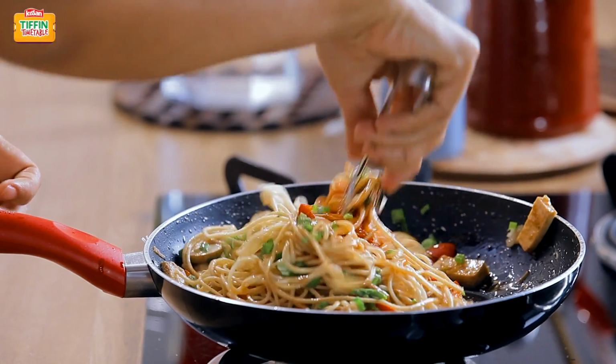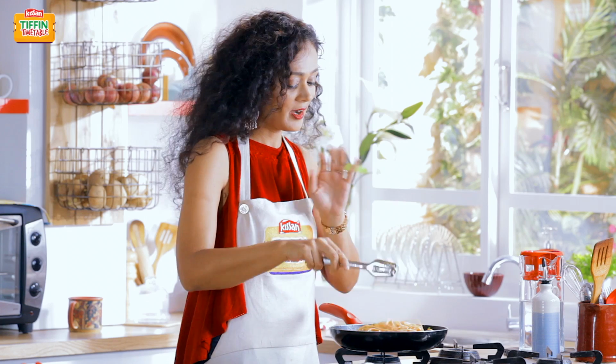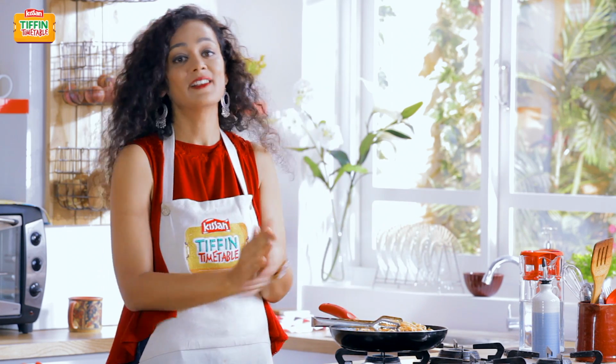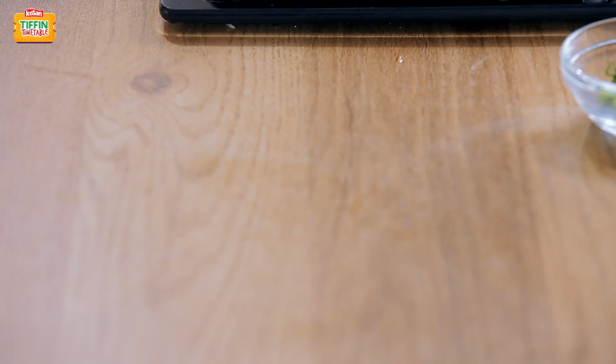And there you go! Our honey sesame noodles are absolutely ready. So simple and so quick. Let's pack our tiffin box.